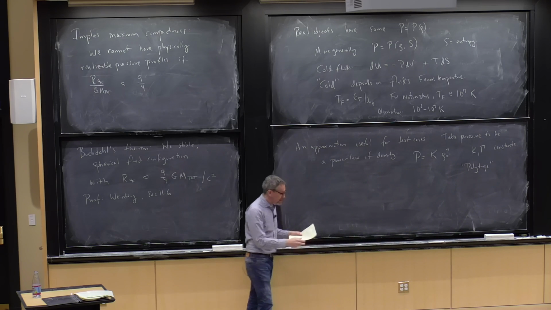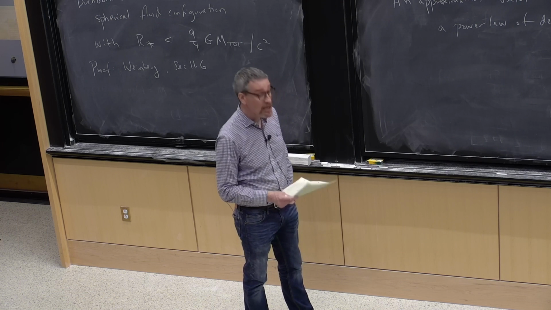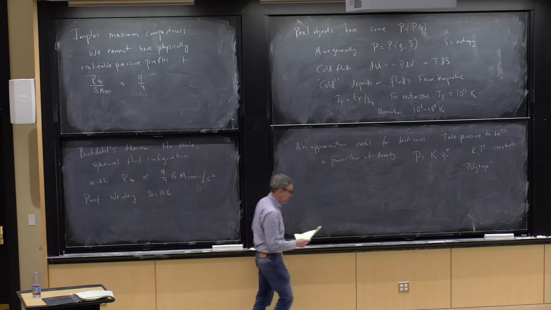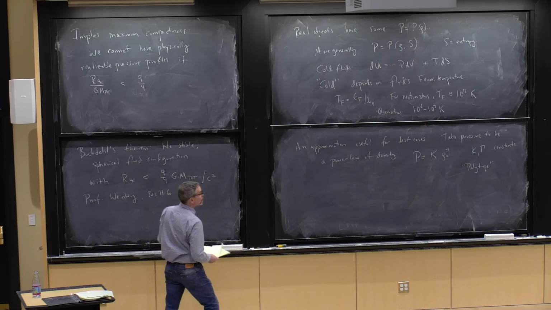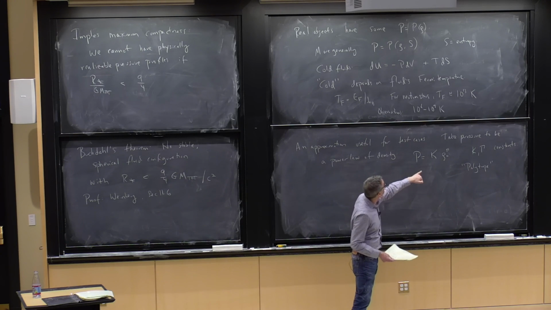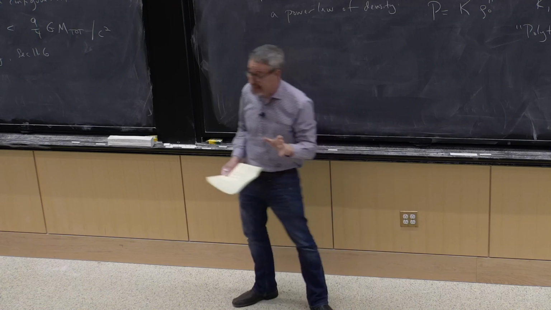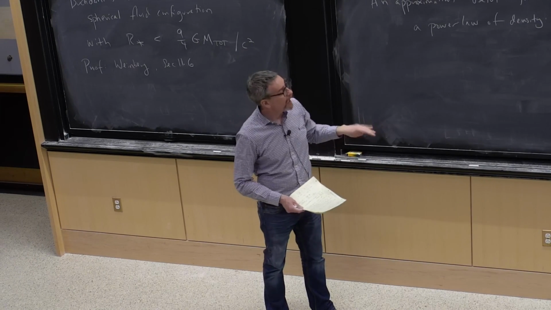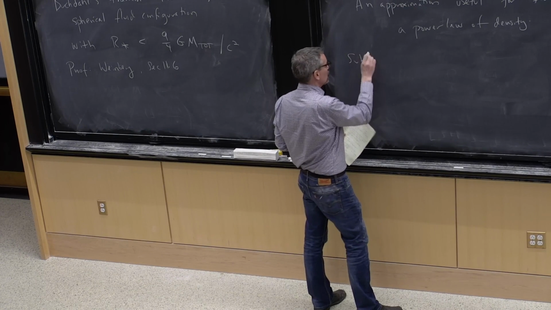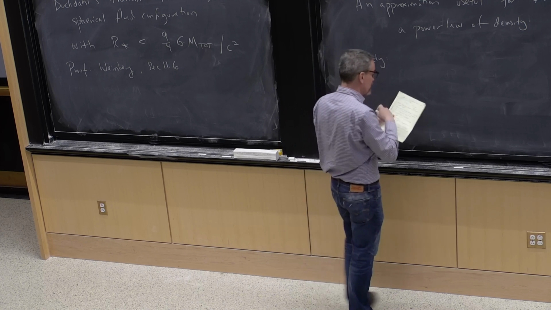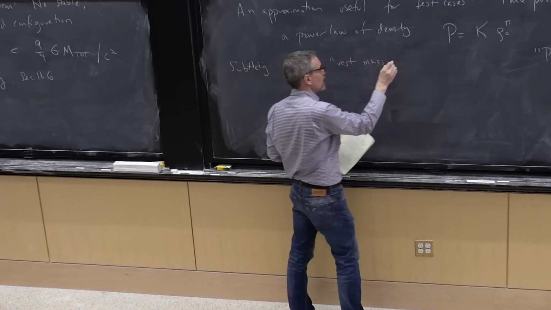Now, the thing which I particularly want to highlight, and for those of you who are going to do this highly recommended homework exercise, please pay attention at this point. This rho 0 is not the rho that appears in the equation of state, okay? It's slightly different. Rho 0 is not the rho that appears, for instance, in the TOV equations. Rho 0 is what is called the rest mass density.